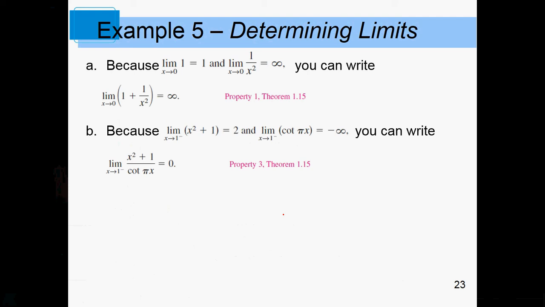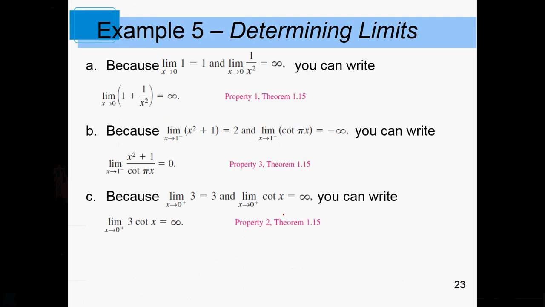rises. So if we're coming from the left, then we know that we're, that's backwards. Cotangent falls, right? Tangent rises. So cotangent falls. So from the left, we're going negative. Therefore, it's negative infinity. So what's a real number divided by negative infinity? 0. Right? If you divide by positive infinity, you get 0. If you divide by negative infinity, you still get 0. Because 0 has no sign.